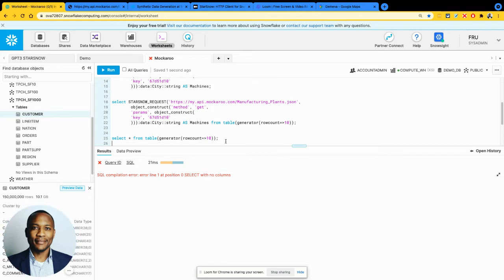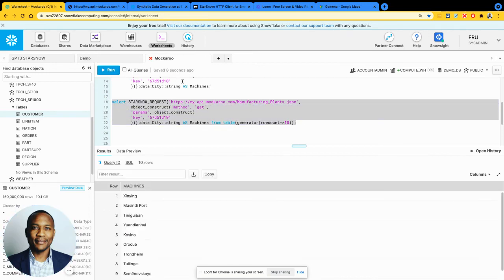Okay, I get why it doesn't work. You need to specify the columns you're selecting from, but this from table generator is going to iterate through this 10 times. That's basically what I'm trying to show here. So if I'm running the star in Snowflake and I'm just going 10 times, it should give me the results 10 times. That's what we're trying to accomplish. So if I run through that, it should give me 10 cities like that. Pretty cool if you ask me.